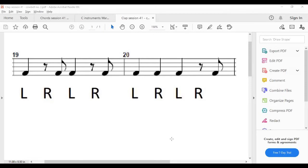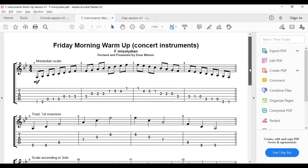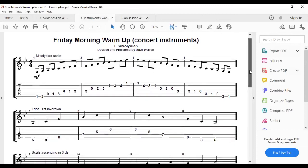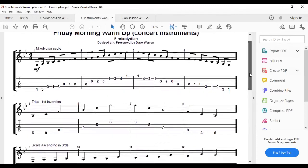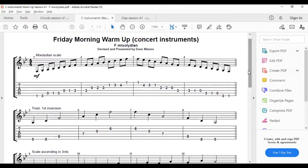Good. Let's go on to the exercise sheet. If you'd like to get that up on the screen in front of you, or get your printouts ready. You're going to look at the mixolydian scale, F mixolydian. If you're not that familiar with it, there are a couple of ways of thinking about this. It's the same as the F major scale, except that the seventh note, the leading note, which would be the E, is flattened to an E flat. So it's got a minor seventh in it rather than the major seventh.